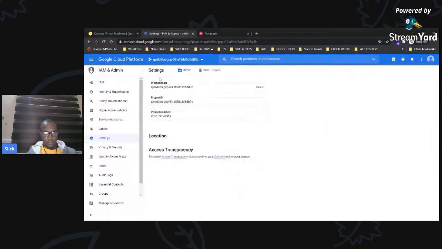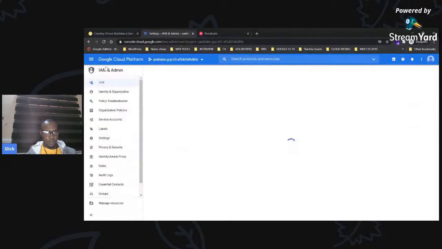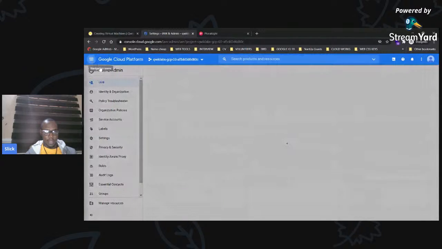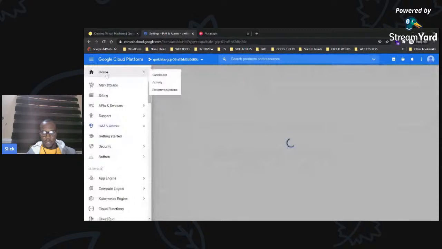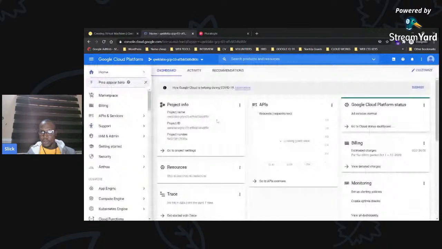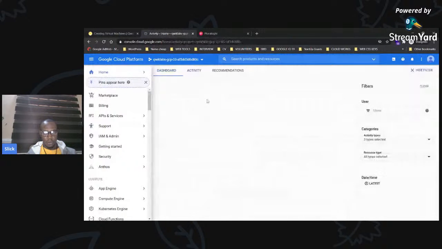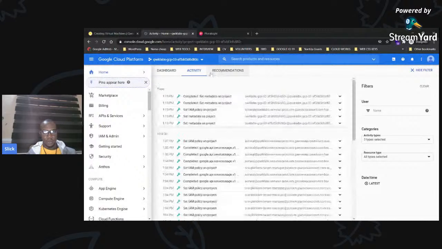You can shut down this project if you don't want it again. We are not accessing the IAM. IAM is for security. We have the REST APIs here if you want to make requests. If you want to customize your page, you can. If you want to check your activities or what you've been running recently, or your project, you can check all of them here. You have been advised to have a strong internet connection so that you can see everything you've been doing, everything running, and all that.